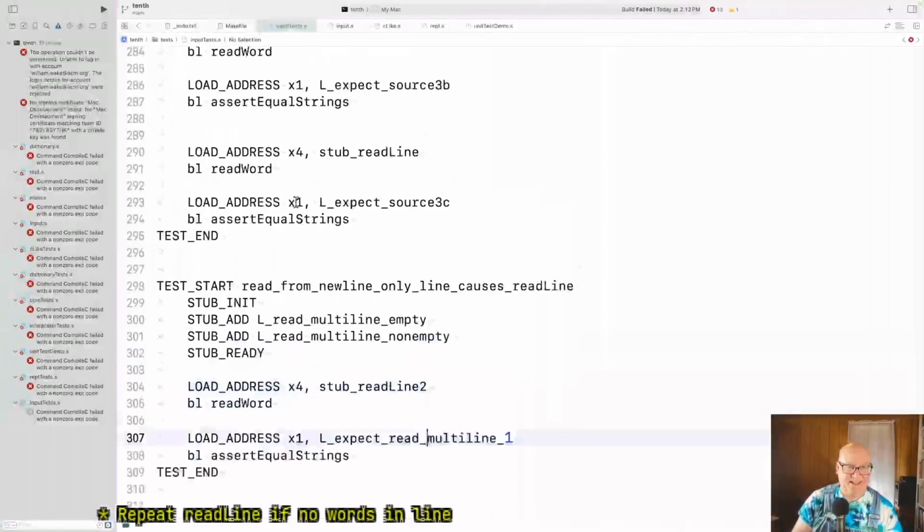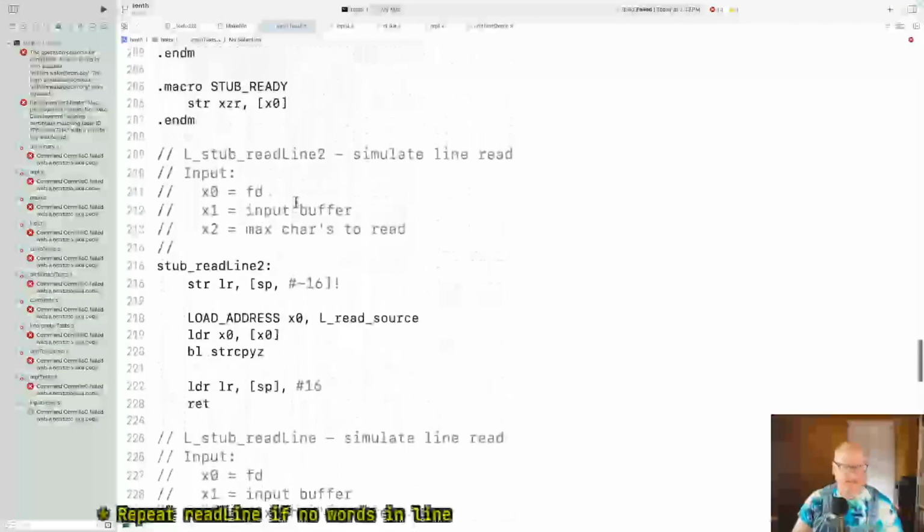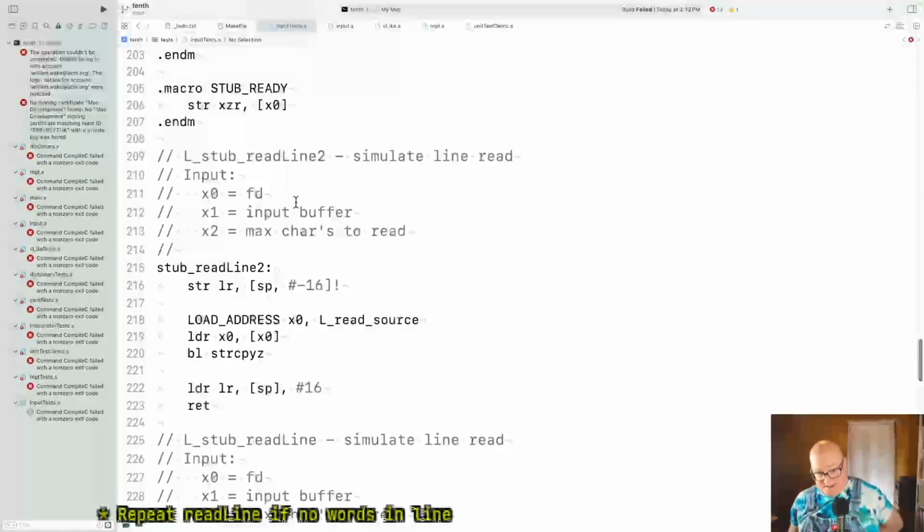All right, now this thing does not do anything yet, so we'll need to work on that. Okay. x0, x1, x2. Well, x0 is read source.